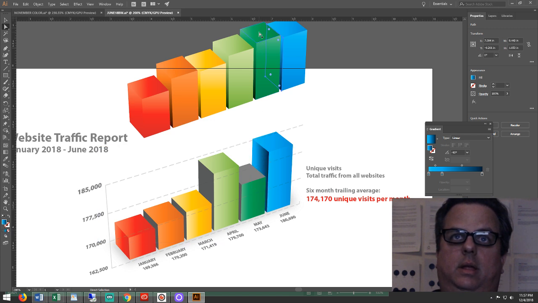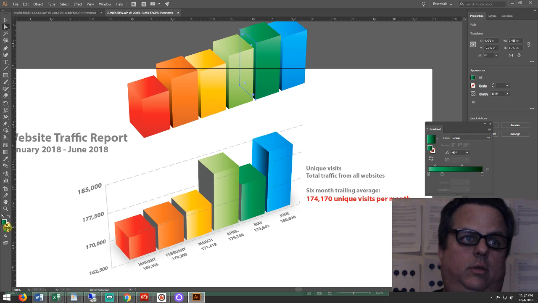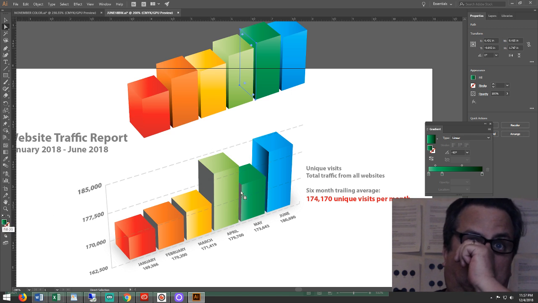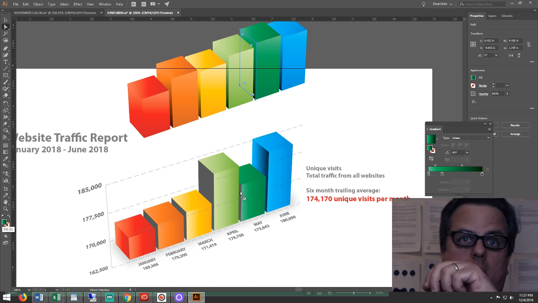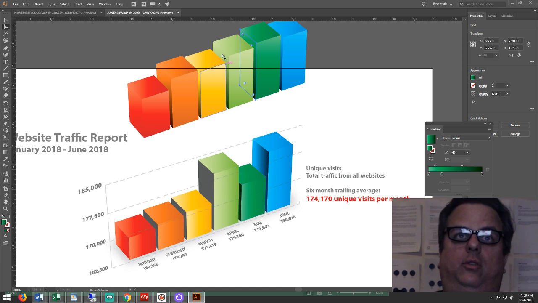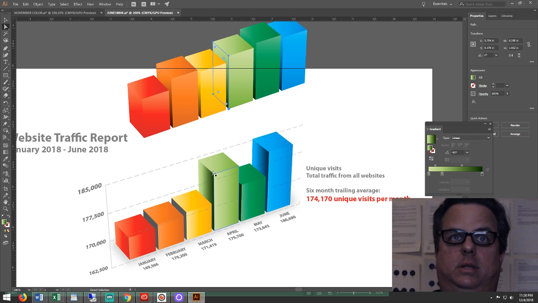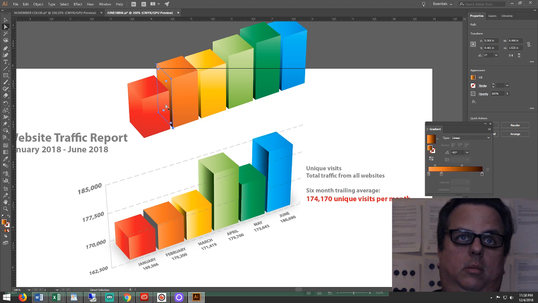Oh, and I forgot to do the top of this guy. There's the top of that guy. And then here's the interior. Let's undo that and try again. Oh boy, let's try again. Okay, that's correct. It just looks wrong because the angle is wrong. It has the black shadow at the front, and that's why we're seeing it that way. That's easily fixable in a moment by just changing our angles.